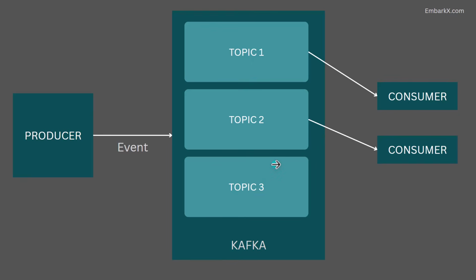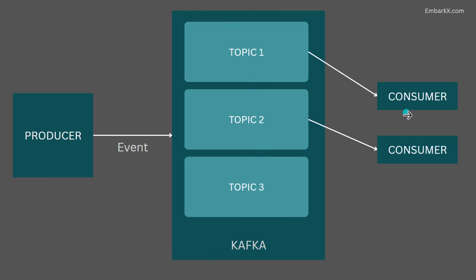Topics is nothing but a channel for receiving messages. You can think of it that way. It's a way of segregating messages within Kafka. Because if you have 10 producers producing messages, for example, the order service is producing messages, the customer service is also producing messages, and there is a payment service that is also producing messages, all the messages will go into Kafka. There is no segregation. It's chaos. So it's best that there is some sort of segregation so that it's easy for consumers to consume the data.